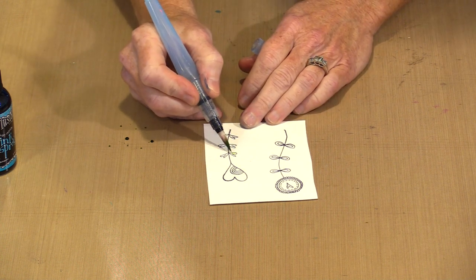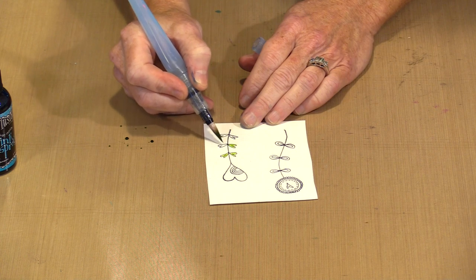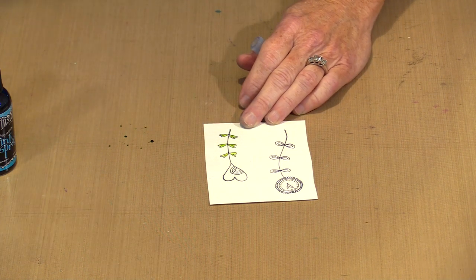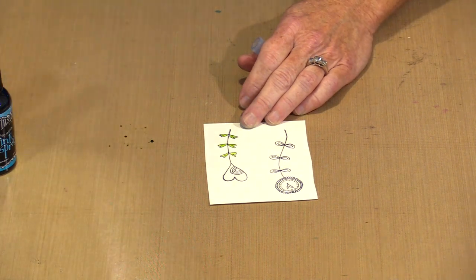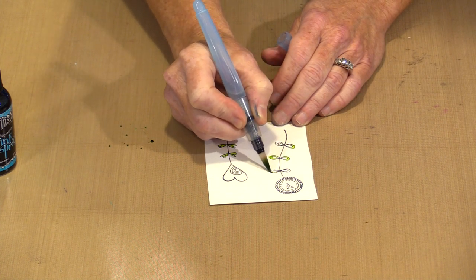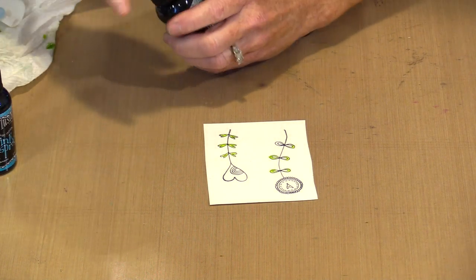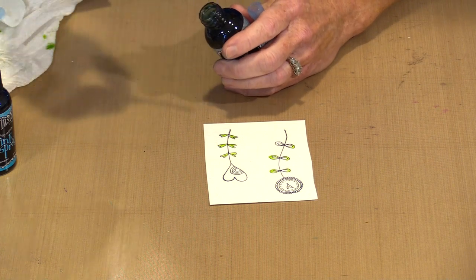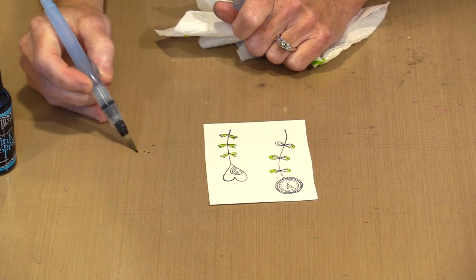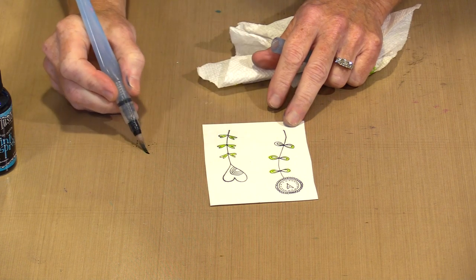I might ordinarily do a little bit of shading, but these elements are so small I'm probably not going to. Island Parrot is a nice grass green color. If I had a larger area I might bring in the new color Balmy Night — it's a really deep color. I could pick one of the other greens, but maybe I can squeeze a little bit in here. There's not a whole lot of shading you can do here, but I'll just put a little tiny bit. It's so deep that I probably don't want any more than that. So I'm going to clean the green out, pick up a tiny bit of this, and darken the inner one here.